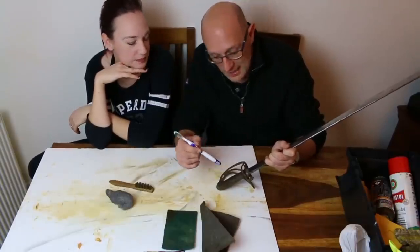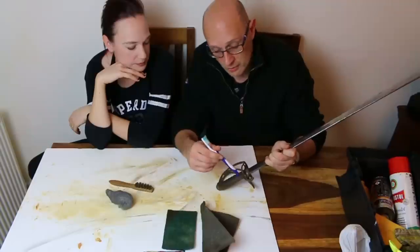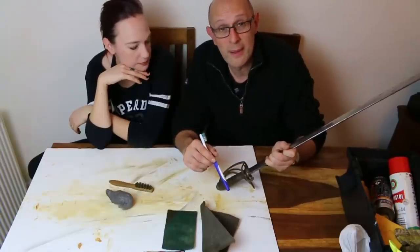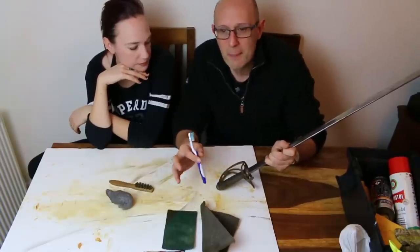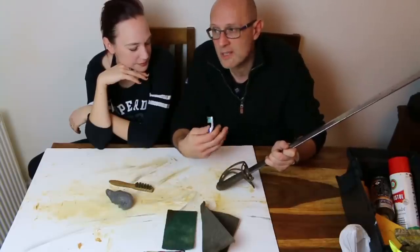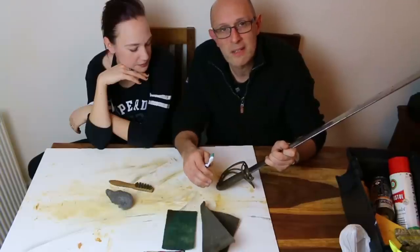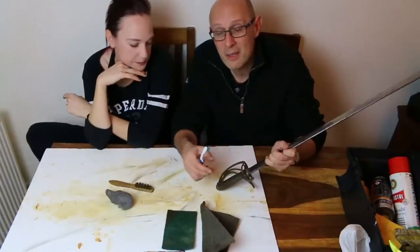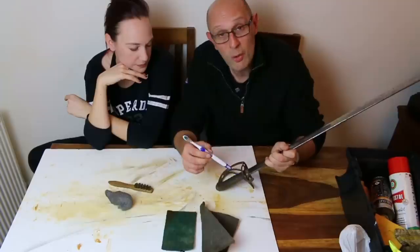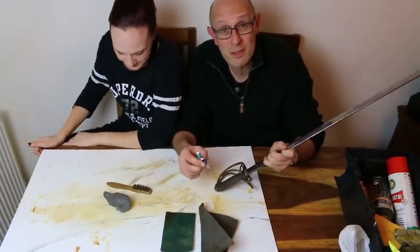The other thing we should mention is, as far as possible, avoid getting oil on the grip, on the shagreen, the wood, and or the wire, and avoid getting water on there. There are some things that you have to make a little bit moist to clean them, but don't let them get properly wet, because when things get wet, the old glues that we use to glue them to the wood start to break down. They can expand and lift and ripple and this kind of stuff. So just avoid getting moisture, or especially oil, because some oils will actually break down wood even.